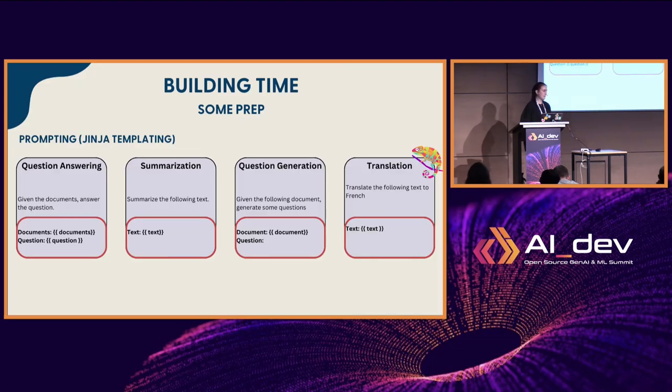So I'm going to start building some simple pipelines, but I need to do some prep work to make sure that everyone knows what I'm showing you. Prompting in Haystack is done with Jinja templating. So you can have these curly brackets that effectively become input to what we call a prompt builder. It's quite cool because it also means that in our prompt, we can define for loops, if statements, and so on, which is quite handy, especially for pipelines that loop. We'll see that in a bit.